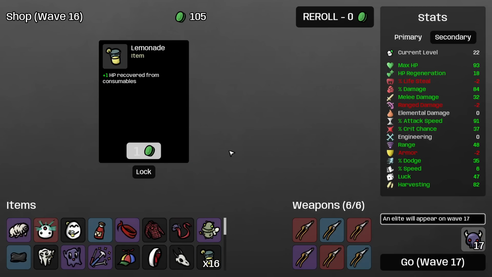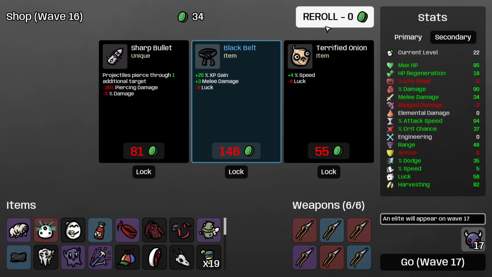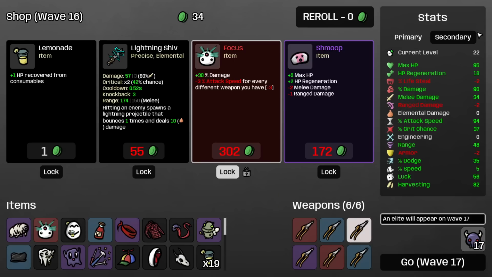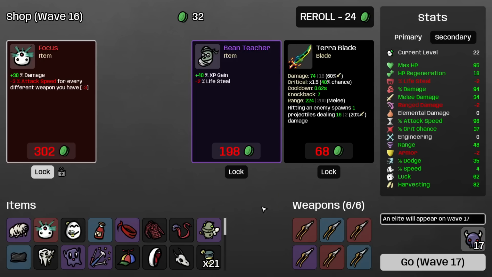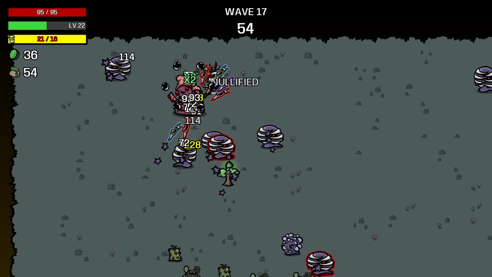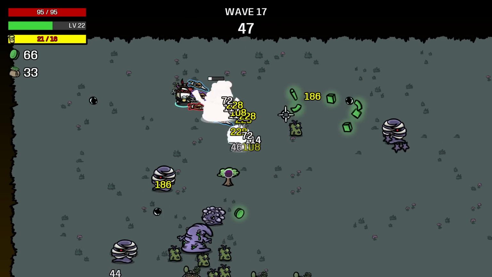Grab this. Tardigrade the vine. Effective, good. We get another lemonade. Sharp bullet. I don't think so. Black belt, I don't think so. Another focus is kind of... kind of interesting. Screw it. Go to another odd number here. Oh, nullified already? Oh, that's not good. I do love that it's chef, though. Yes, chef.